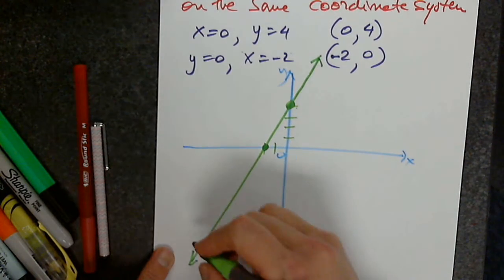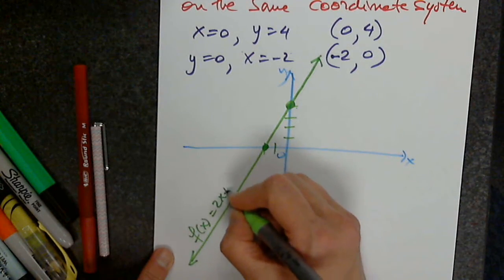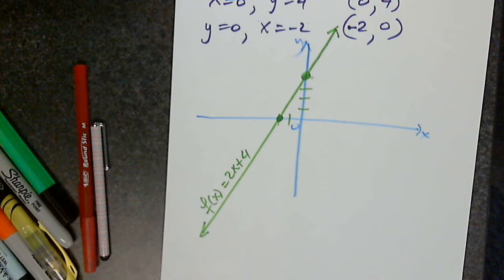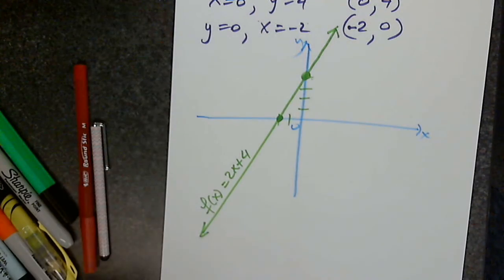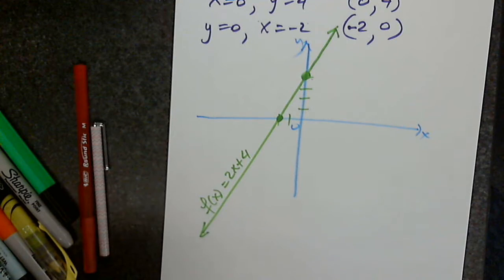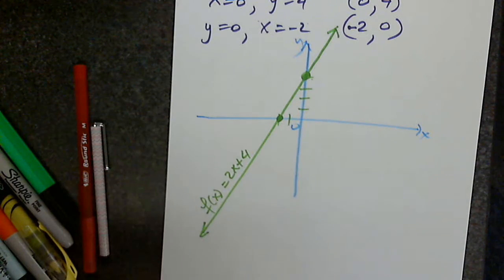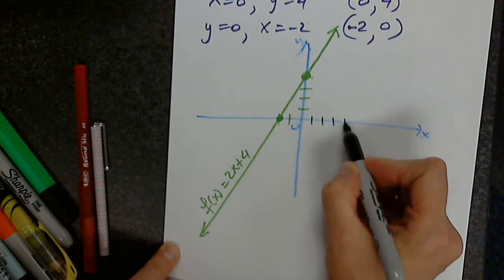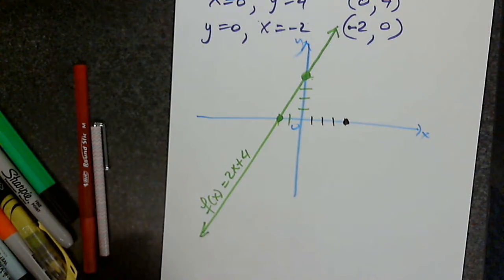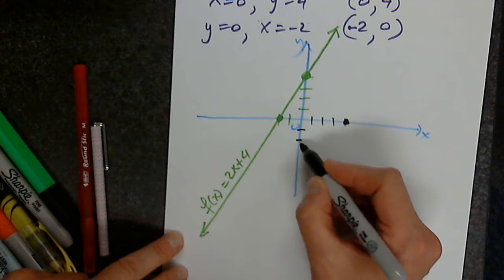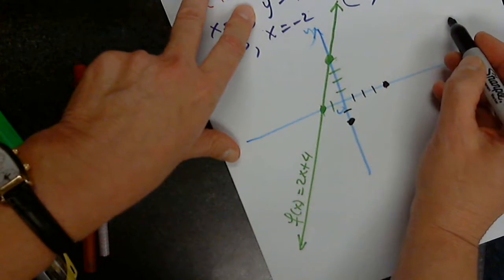Please remember to write the name. I graphed f of x, which is 2x plus 4. I refuse to determine new ordered pairs for f inverse, because you will give me two ordered pairs to plot. Please give me two ordered pairs to plot for the inverse function without even looking at the inverse function. Guaranteed points. Excellent. 1, 2, 3, 4, 4 comma 0. 0, negative 2. Connect and extend.